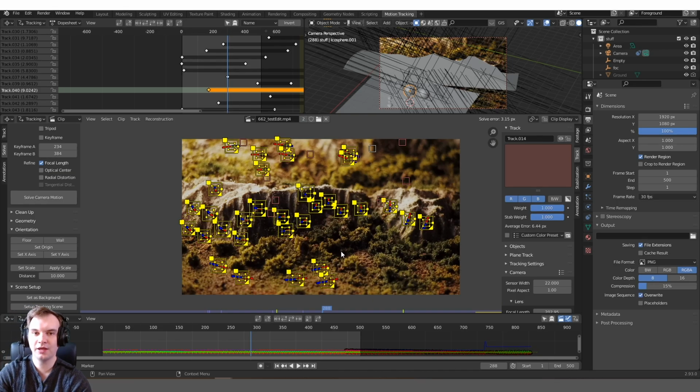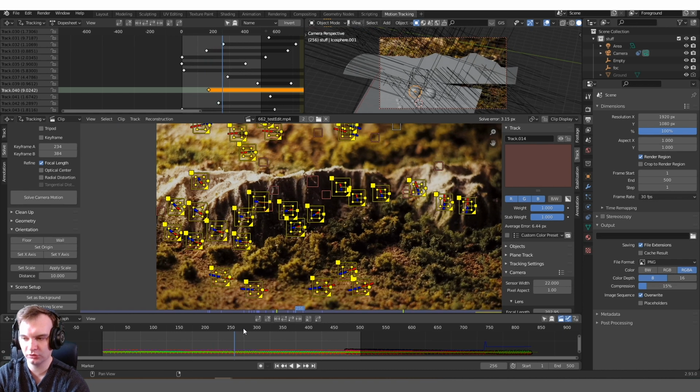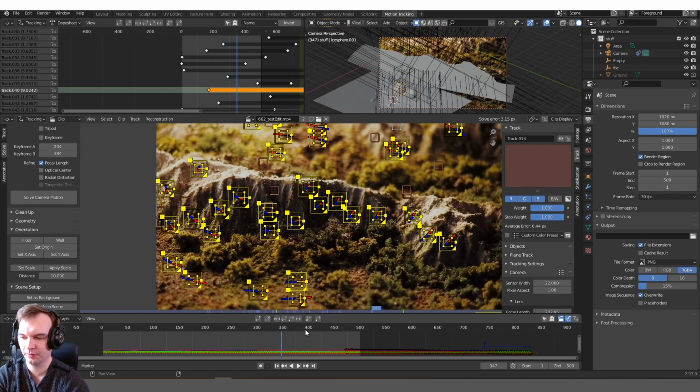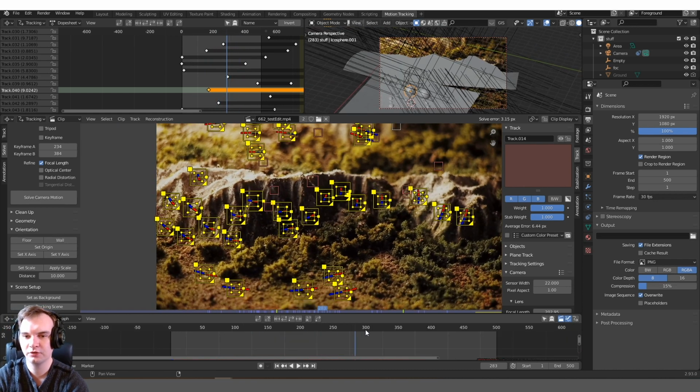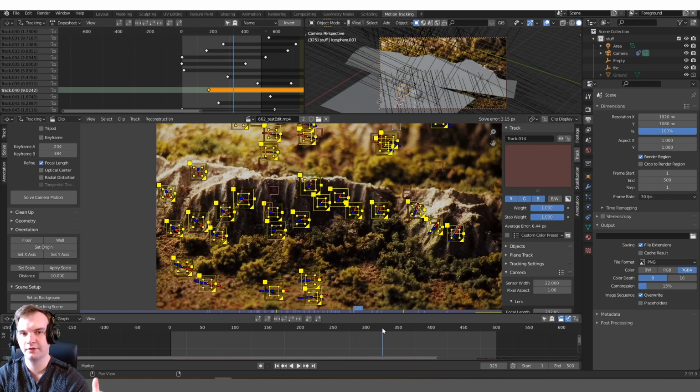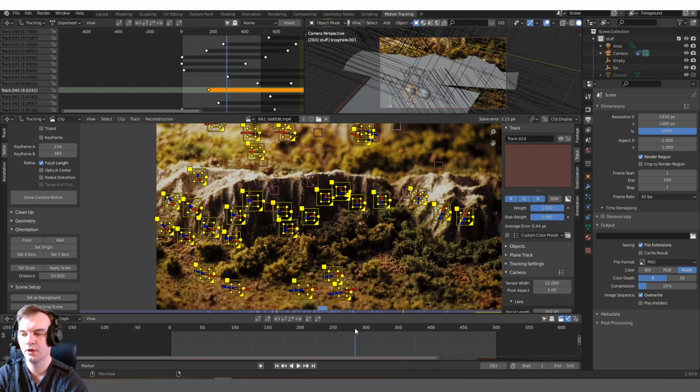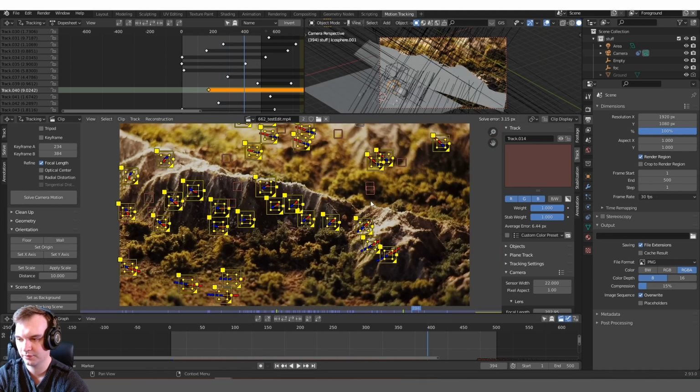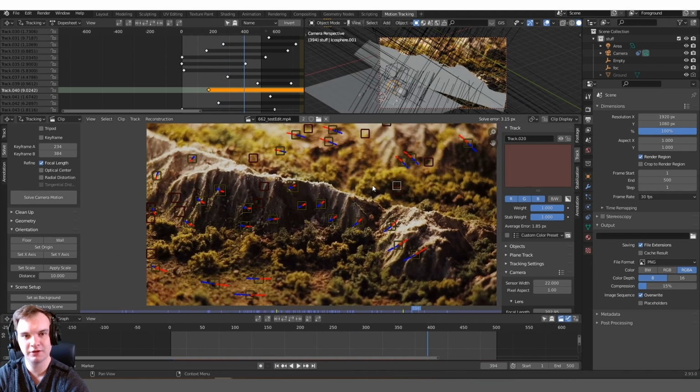So at the end of the day, I decided to go with 1080p 60fps. I found that I needed a longer shot. I needed something that was about 30 seconds long, and I couldn't make the steps in the stepper motor go that slow without causing some jarring results, so 60fps made sense. I could slow it down by a factor of 2. So of course, as with most of my projects, we start here in the motion tracker.